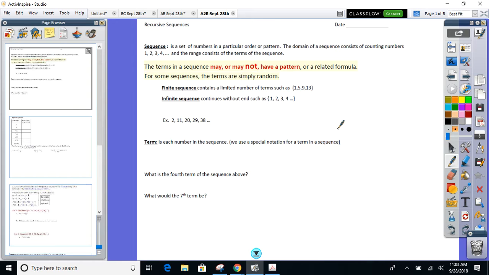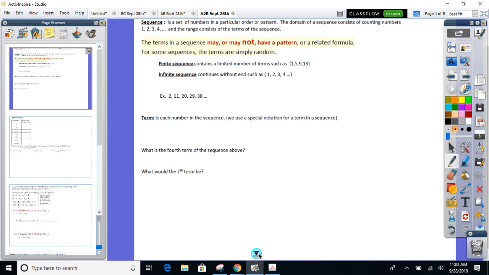If you go down below, it says, what's the fourth term? What are you going to tell me? 29. But I'm just not going to write 29. Here's how I signify what the fourth term is. We use an A with a subscript. Where's subscript go from science classes? Bottom. So A, if I'm looking for the fourth term, I'm going to put a 4 down below for the subscript. So A4 would equal, what's our fourth term again? 29. With you guys writing that, you're telling me that the fourth term equals 29.